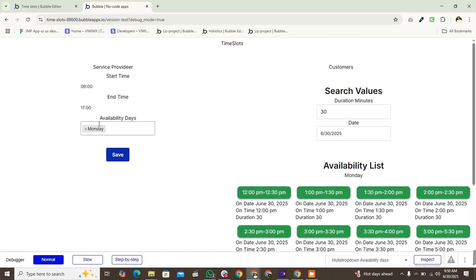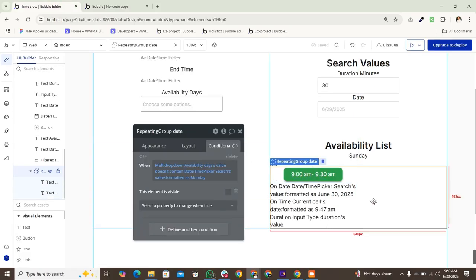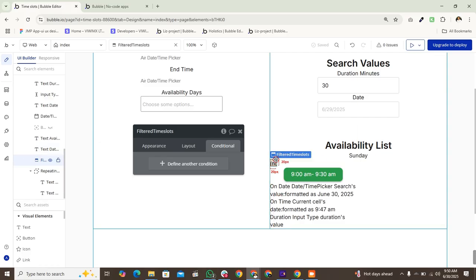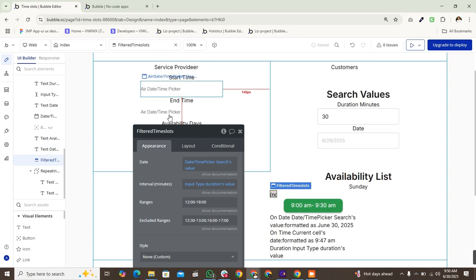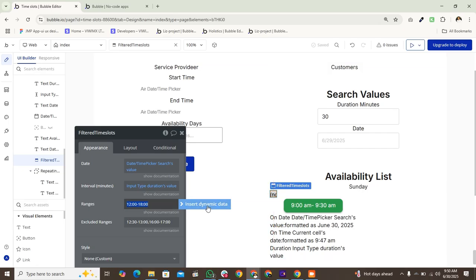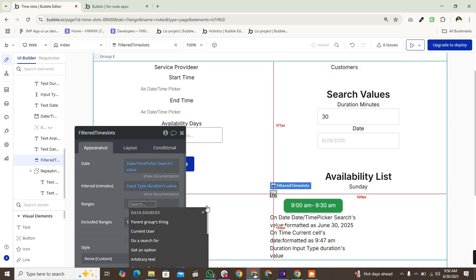Okay, and now we can see it only, okay, one more thing I forgot. So in the filter, I will have to put the start time and the end time. And for this, first I will take the start time.